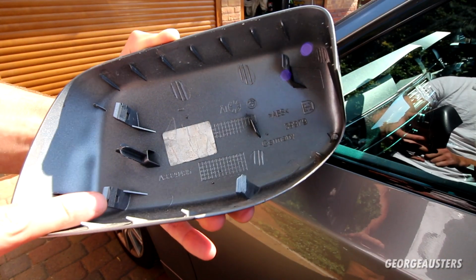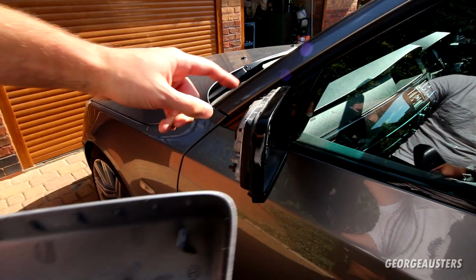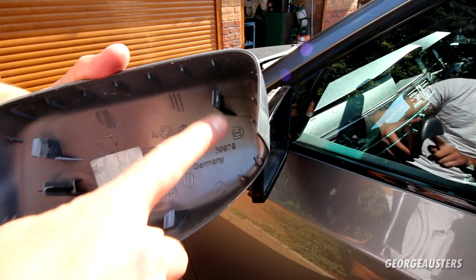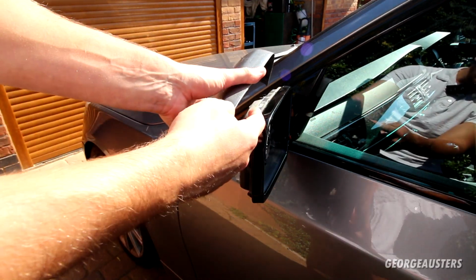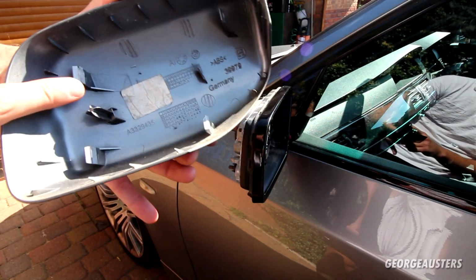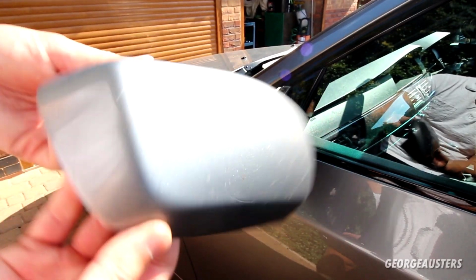Yeah, much better way of doing it from the back there. You just push against these clips, they just pop out of the retainers on the wing mirror itself, and yeah, no risk of breaking these then. Obviously if you try to pry from here to get these off, there's a chance these can get stuck in there and actually snap off. So yeah, I guess we can use this or just keep it as a spare now.